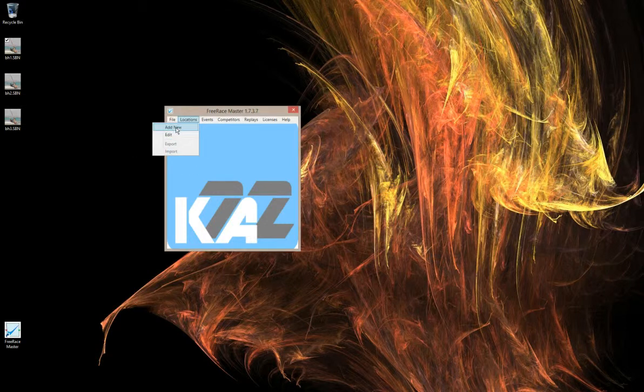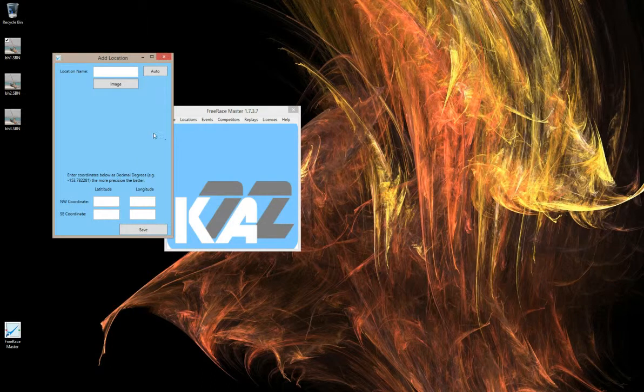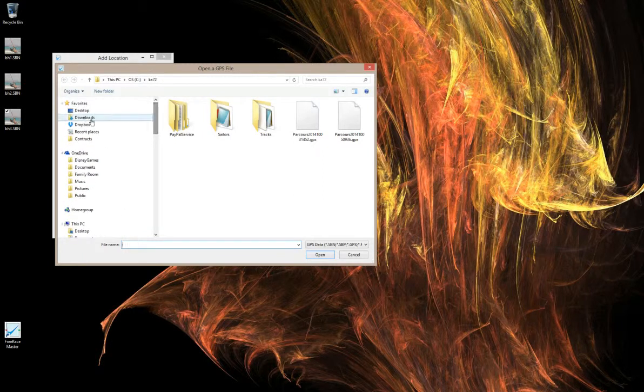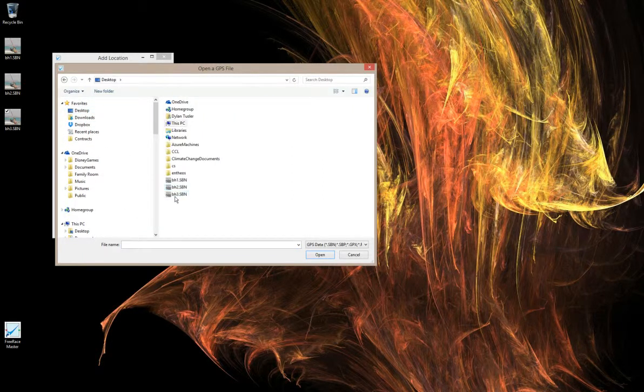So we're going to go ahead now and create a location. And I'm going to add a new location. This location I'm going to call Burham, because it's actually based on Burham Heads, and I'm going to click the Auto button here. As you can see by the pop-up tooltip text, when we click on this button, it uses a GPS track to automatically work out some stuff about where it is that you want to hold your event. So we click Auto, and now it wants me to browse to a location. So we'll go to the desktop and get that file, bh3, open it up.